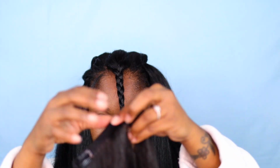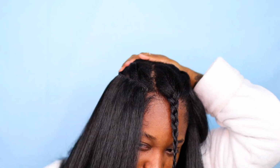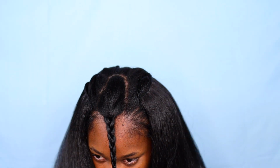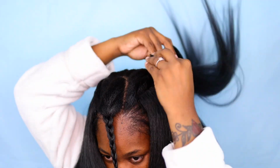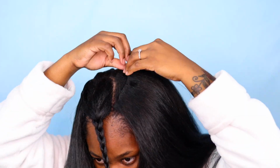And my braids or your braids don't have to be super neat. I've said this before, so y'all better not come for me. I already said I did not get that black girl magic of learning how to braid, and trust me, I have tried multiple times, and for some reason it's just not clicking, Steven. So we're here with what we got.